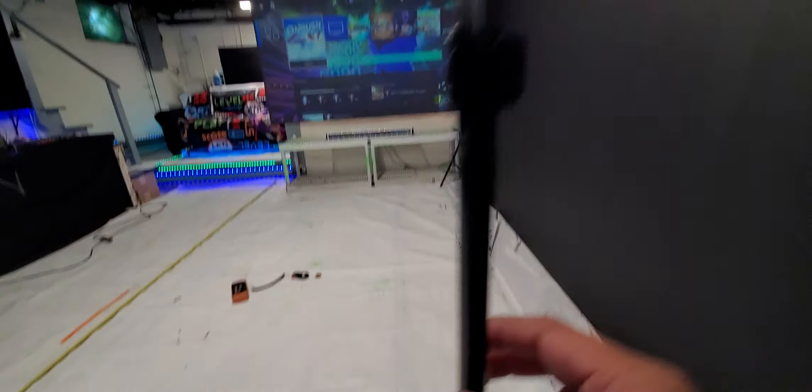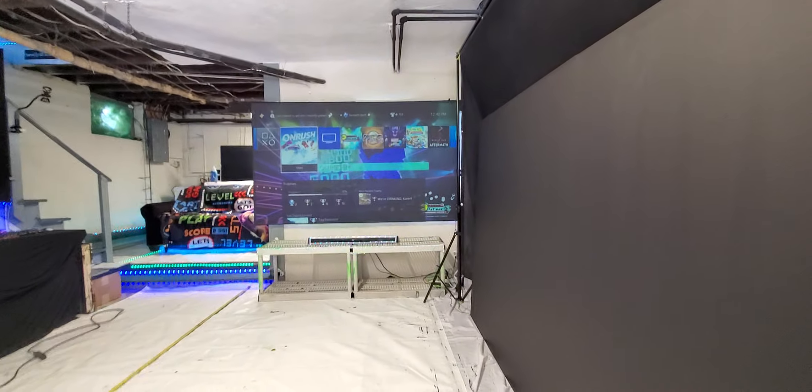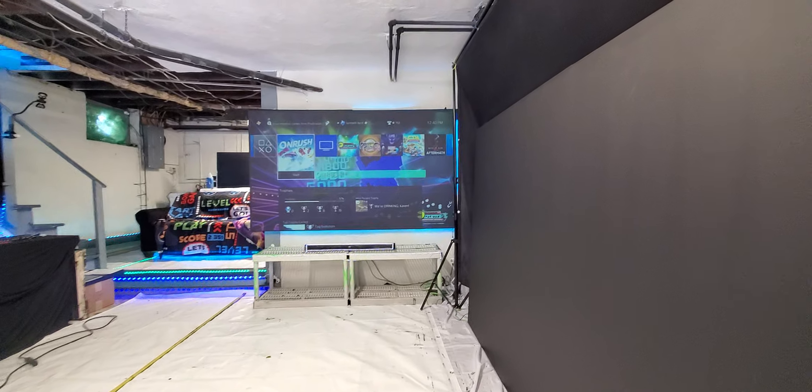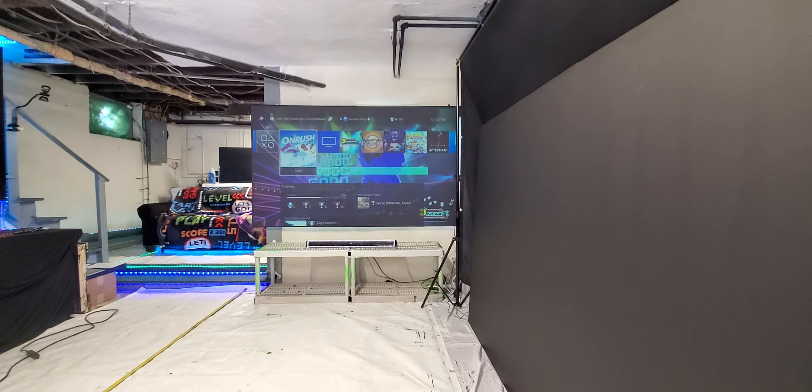We're going to do an up-close and personal demonstration on our Dark Legend — this is the Dark Legend 27 Extreme Gamer. We call it the BLK ADV: BLK is short for black, ADV is for advanced ambient light rejection. This black ambient light rejection technology allows our screen to produce in fully lit environments and also produces amazing black and white levels.